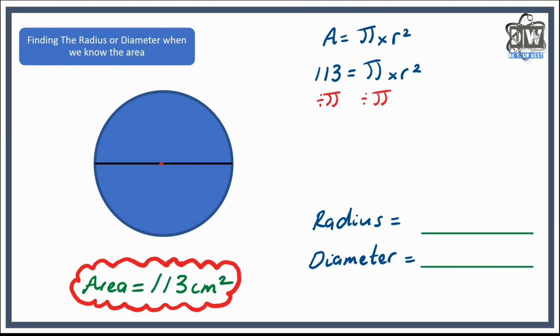I want you to get out your calculators, and I want you to type in 113 divided by pi. And what we should end up with is r squared equals 36. Okay? So we've got that r squared, so we're going to square root the opposite, remember? Square root of r squared is r, so r would be the square root of 36. And we have the answer of the radius equaling 6. So we can bang that in there now. And to find the diameter, we should know it's double the radius. So the answer would be 12.